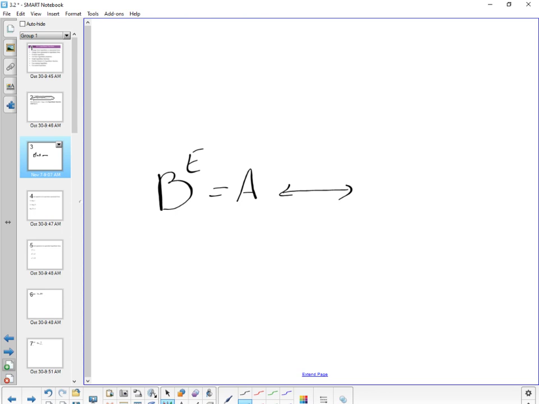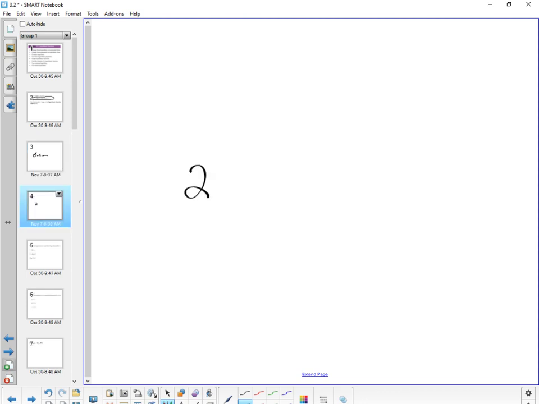So let me show you something here. If I had 2 to some value x and I got 8, you've seen those problems, correct? Well, this is a poorly written problem. It's not really poorly written, but that's not the way we would ask mathematically. Now everybody knows what x is, yeah? What is x? 3. The way we should ask it is, hey, log base 2 of 8. And now I say, okay, look, I had some exponent. This is a call for an exponent. My base value was 2, so 2 to some number gave me an 8. What is that value? And then you would spit out 3. That's all it really is, okay?